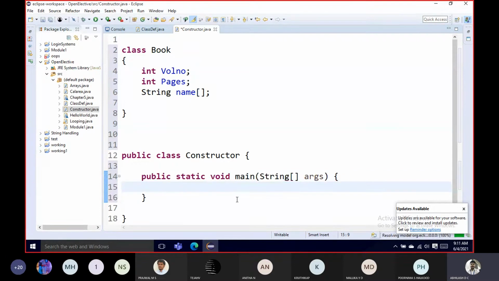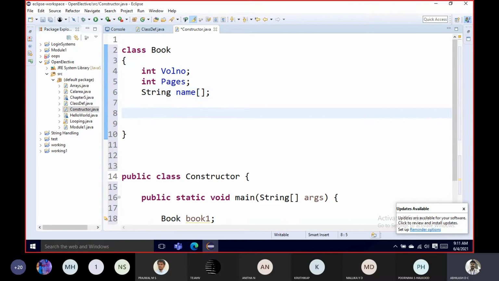So in main, I'll create some object of Book with the name book1, no issue. Whenever I call this book, I'll also have another member function called void display.